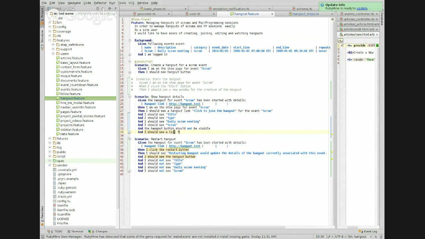Oh, that's right. You can't see those pop-ups. Yeah, but that's it. I should see a link, and then I guess something like click to restart the hangout. It doesn't seem to recognize.